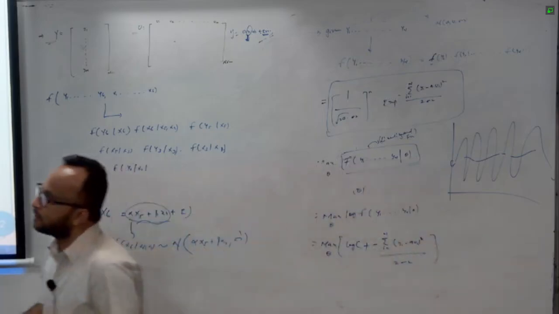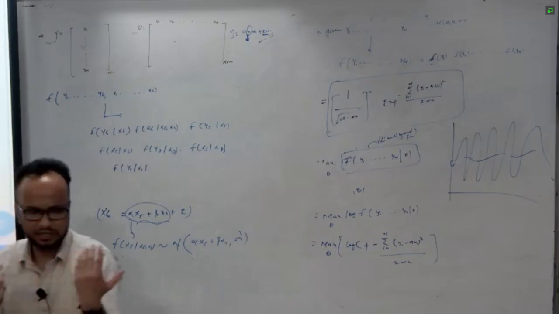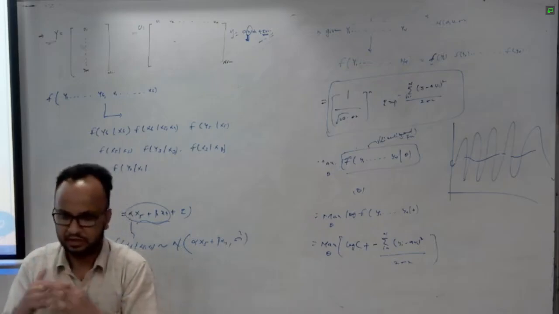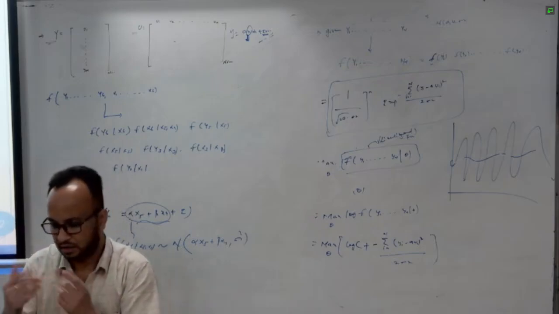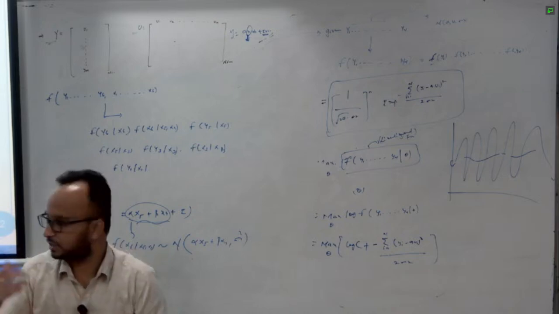I'm not interested in coming up with a bigger model. Can I come up with local models actually? Around the particular point which I'm desiring, I'll only consider developing a local model, predict, discard, again consider, go to a new point, and search the nearest neighboring points. I use KNN search. You use KNN, nearest neighbor search algorithms, get the nearest neighboring points, build a model and more. So that's called local modeling.